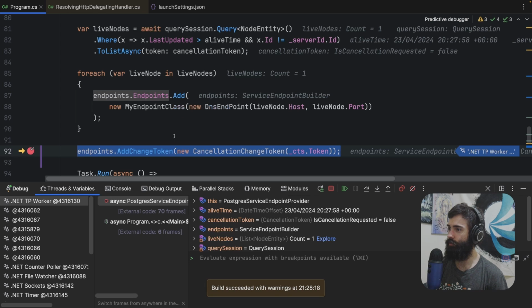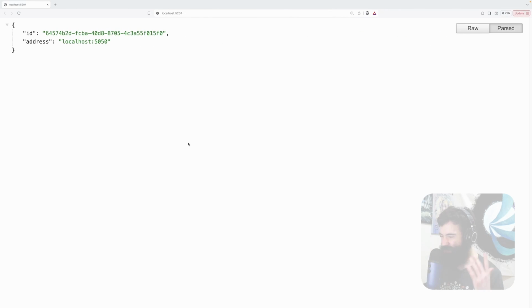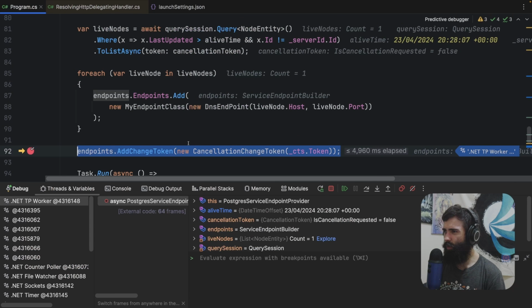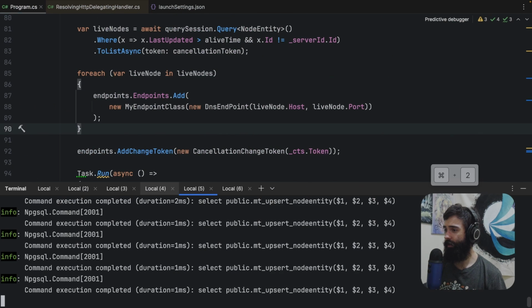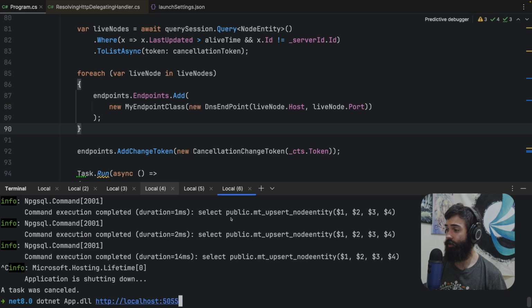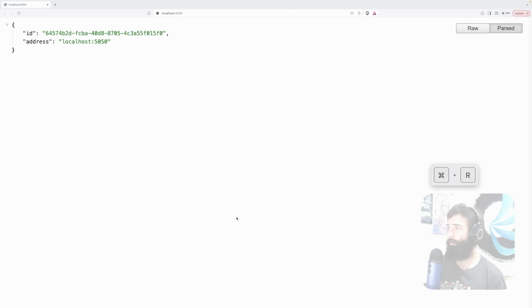On the endpoints, we should have one. We do. I'm not gonna check the address. Come back over here, and there we go. It's the one and only, and it keeps refreshing. Okay. So the point here now is that if I start a new service at 55, over time that should register, and now we're getting this new address in there.